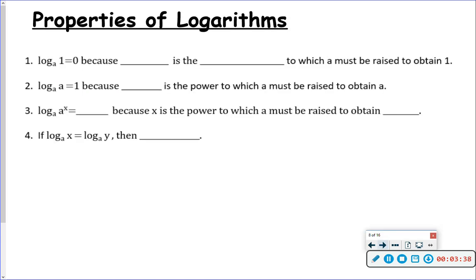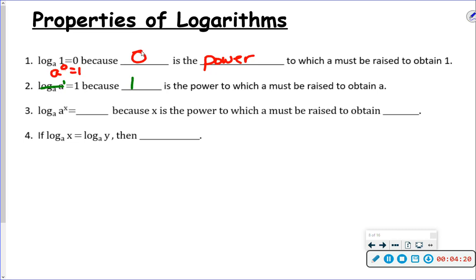Okay. So here are some simple properties of logarithms that we're going to see coming up throughout this chapter. Let's take a look at them quickly here. Log base a of 1 equals 0 because 0 is the power to which a must be raised to obtain 1. Meaning, that's awfully wordy, if you write this in exponential form, the base goes to the opposite side. So really the power is 0, your exponent is 0, and anything to the 0 power is, of course, 1. Second property. If you have a log with the same base as the argument, they are going to cancel out to the exponent, which in this case is 1, but it's clearly defined as 1.